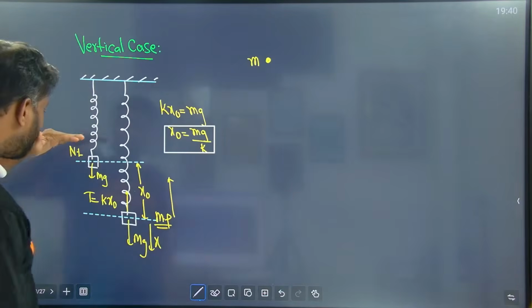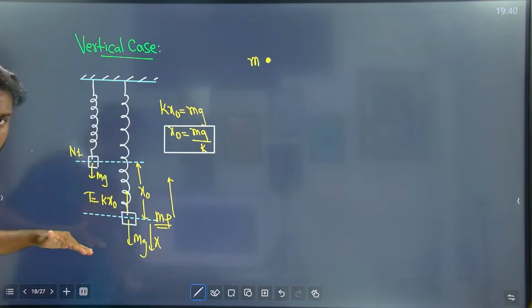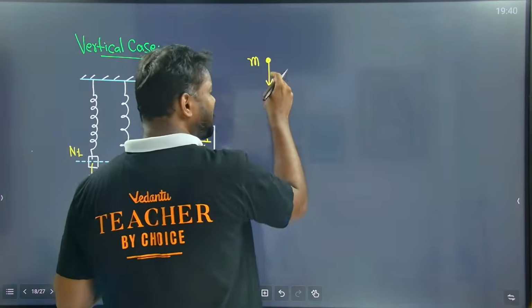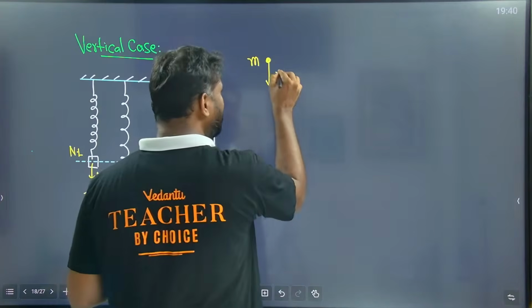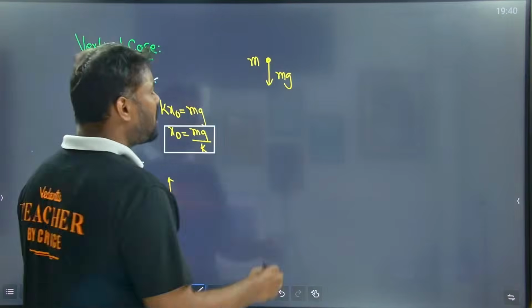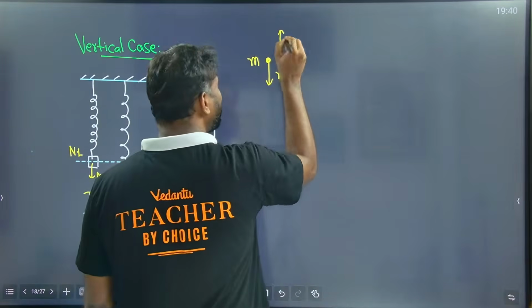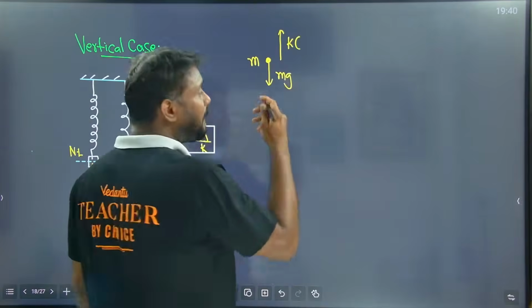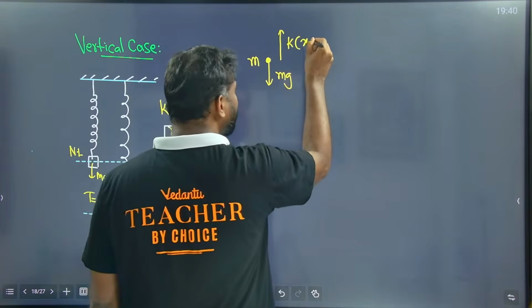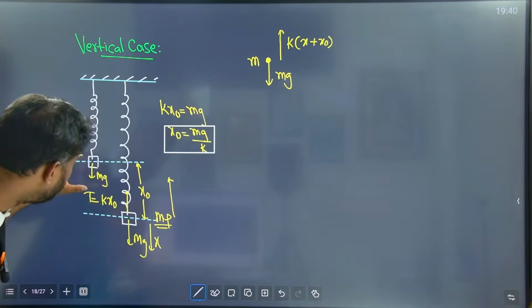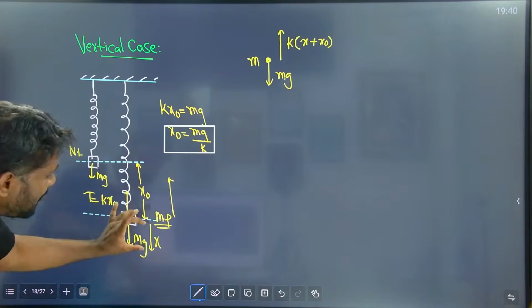So total displacement inga natural la irundhu evlo length displacement aayirukku because downward illaya. So this is what is the value na eduthutten vechuken. This is what is the mg act downward direction. Mg will act downward direction. Restoring force endha direction la irukku? Male act agum. What is the restoring force? K into what is the value is that? X extension x plus what is the x0 extend aayirukku illaya. So total inga irundhu natural length irukum x0 plus x.